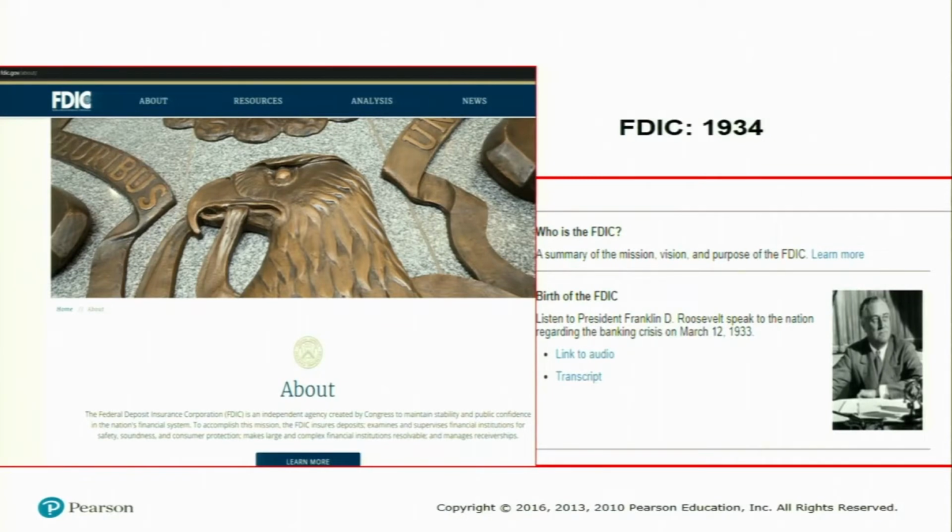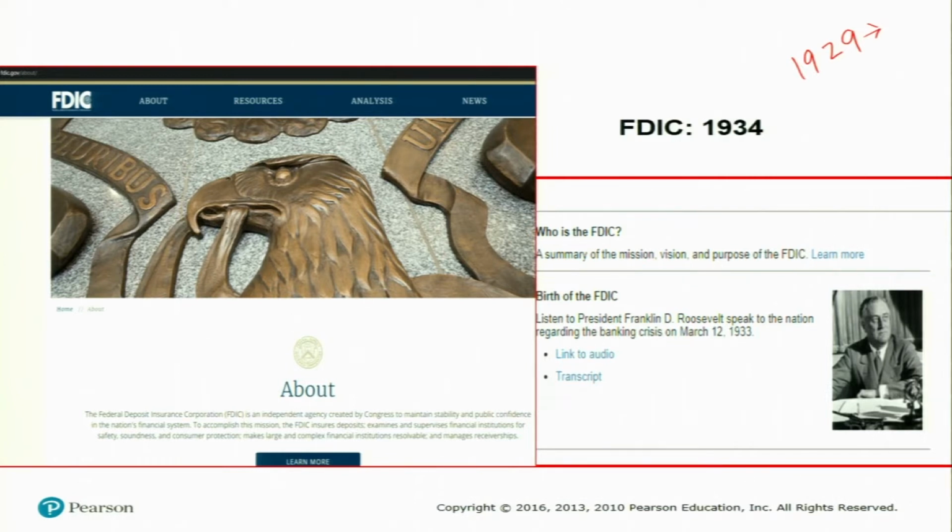So, one of the responses was that the Federal Deposit Insurance Corporation was set up in the US in 1934. This was a response to the bank failures that happened in the US and other countries. You know that the 1929 Great Depression started in the US and spread to other countries, becoming a global recession. One of the characteristics of this global recession was bank failure. Several banks failed. That was one of the starting points of the global Great Depression.